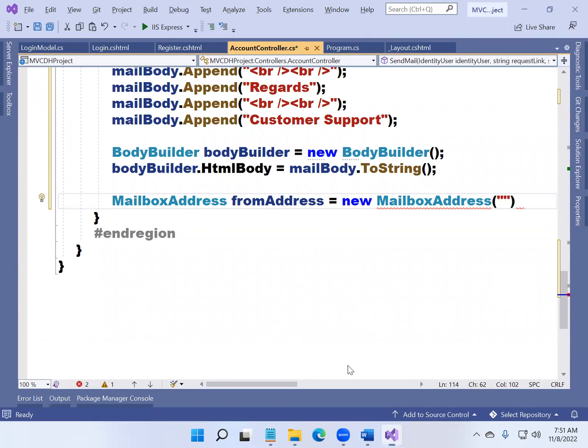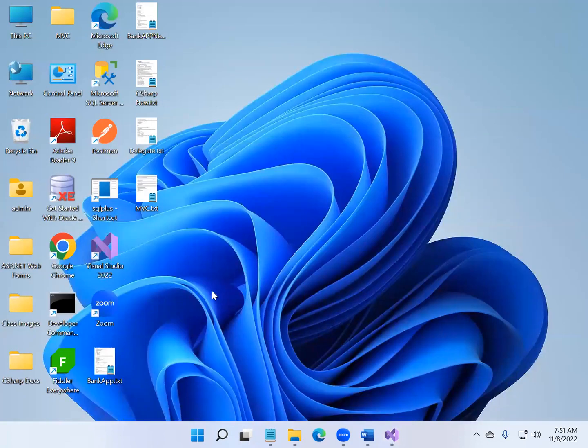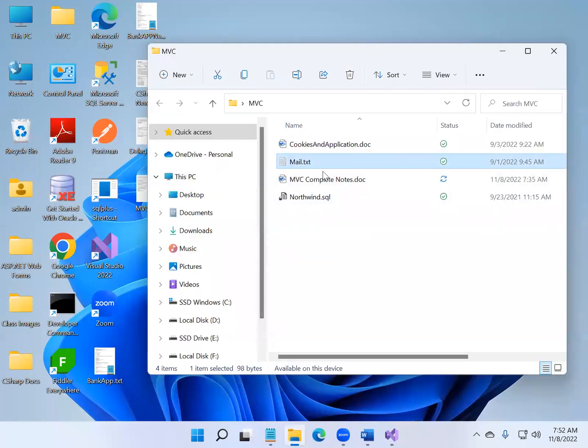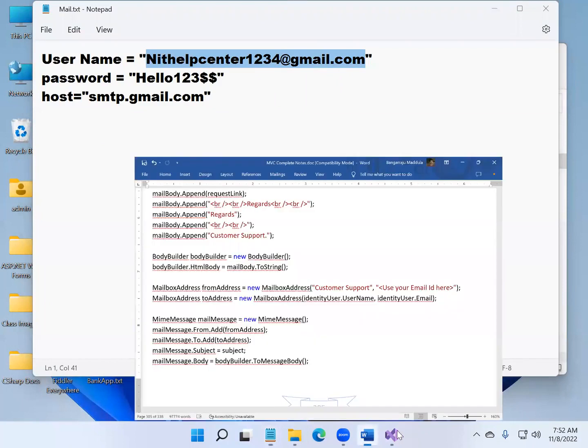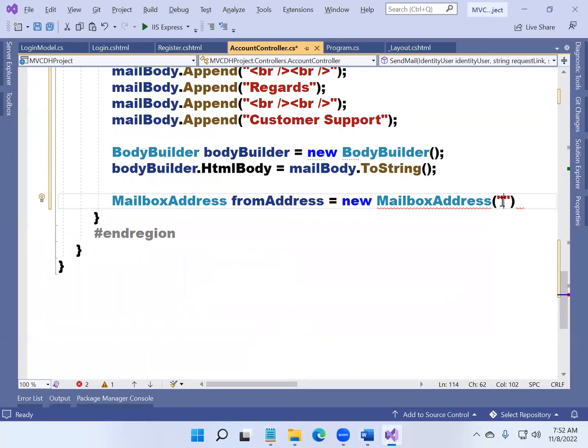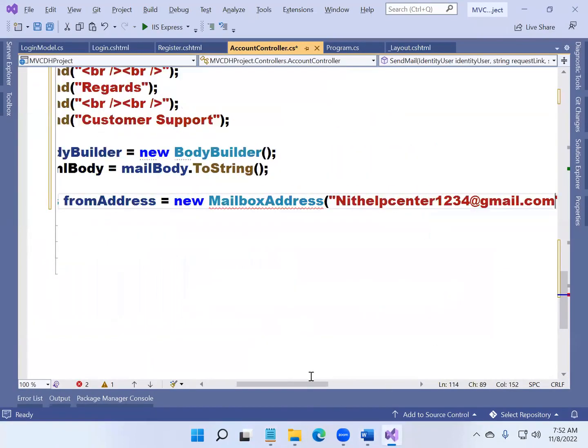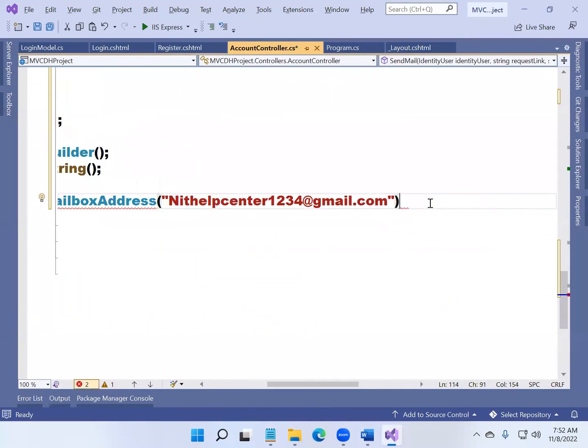For practice purposes in the classroom, I have just created one dummy email account for working, guys. I'm using that. Don't use this, guys. Use your own email ID.